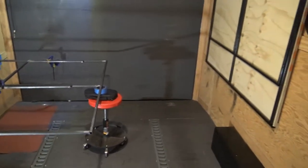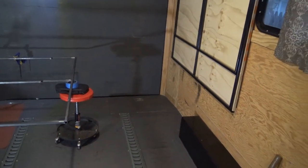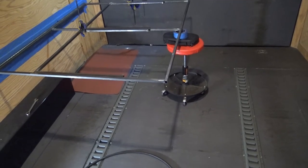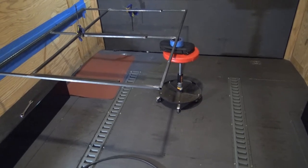So I did lay this side down. I put the foot down, and it is very solid. This 3/4 inch tube is 14 gauge, so it's a little over a 16th of an inch, but it's pretty solid stuff.